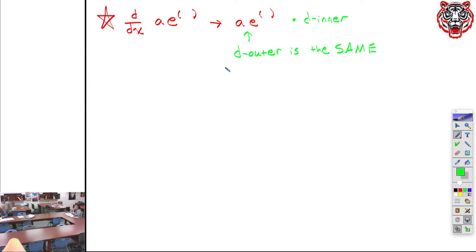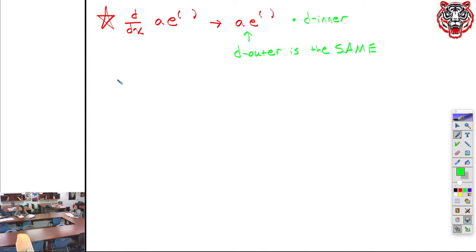Are there times when you won't use the derivative of the inner? Yes. And someone else answered that question. There's always a derivative of the inner, but what if it's just one? That's it, yeah. So your inner could be x. So for example, I'm going to do this on the side margin. If I had e to the power of x, my inner is x, so the derivative of the inner would be 1. Exactly. So you'll always have it. Sometimes it'll be 1, as Ben said. Good question. I like that question.